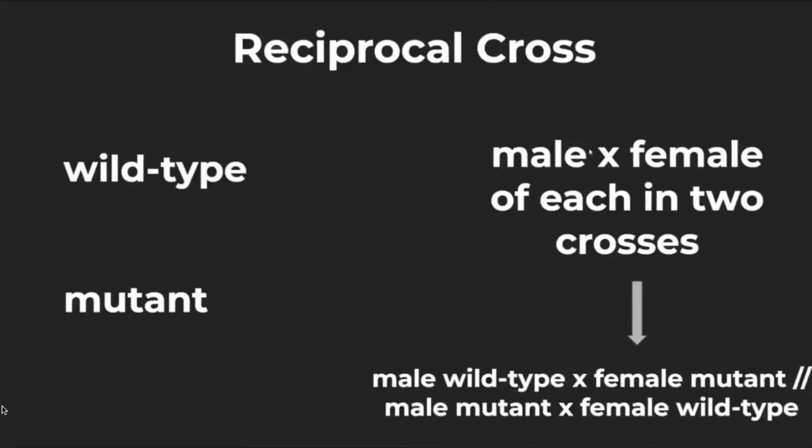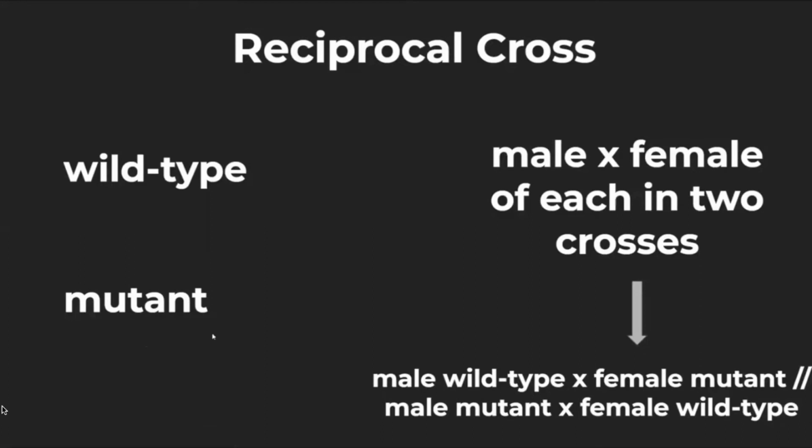All right, so going forward, last few things we need to look at are the reciprocal cross. So the reciprocal cross is essentially a cross in which we have a wild type of something. The wild type could be, quote unquote, the normal for that, the normal trait of whatever organism we're looking at. And then we'll have a mutant, and the mutant will have the abnormal, right?